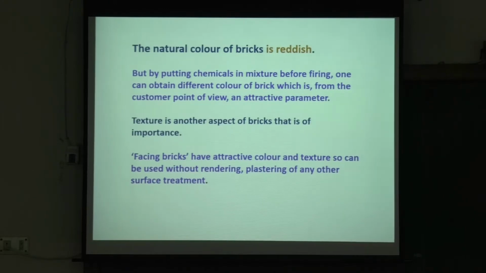Now the natural color of bricks is reddish. Although where I put it is reddish, I've not given the red color, I just highlighted it, okay? It's reddish, the natural color of bricks. But if you put chemicals in the mixture before firing, you can obtain different colors of bricks, which from the customer point of view is an attractive parameter. If you want orange bricks, or even blue bricks, it's up to you, okay? But if you don't use any coloring agent, then the bricks are naturally reddish.